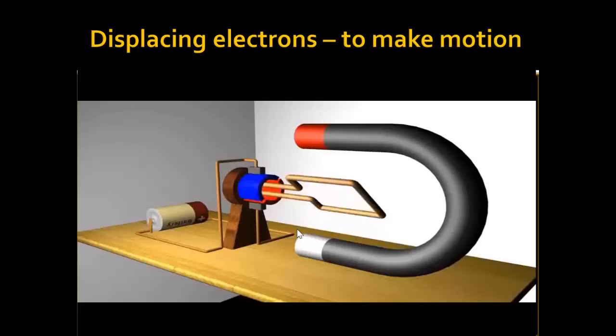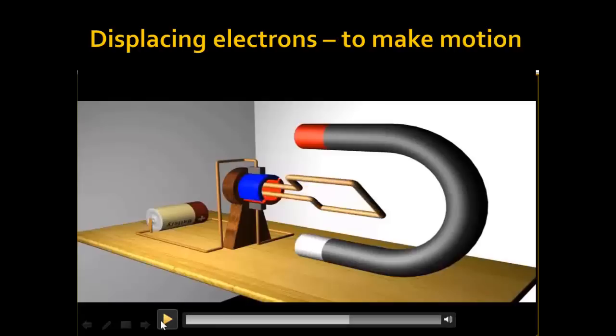As the current flows through that loop, those electrons flowing through that loop, all of their magnetic fields add together. That magnetic field opposes the magnetic field of the horseshoe magnet, and something's got to move. Since the horseshoe magnet can't move, then the loop moves. So really you could say that the electrons flowing through the loop create a magnetic field on the loop, and the horseshoe magnet, since it's stationary, forces the rotating loop to move.